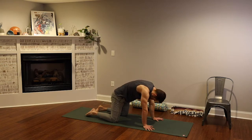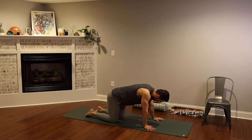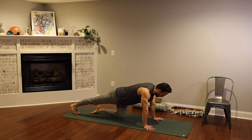All right. Inhale back to neutral spine. From here, you're going to bring your left knee more towards the center of the mat for stability. Go ahead and reach your right leg long, tuck the toes, and just press the ground away. We'll engage the core here, draw the belly in towards your spine, and then strong through your right glute as you extend through the right leg.